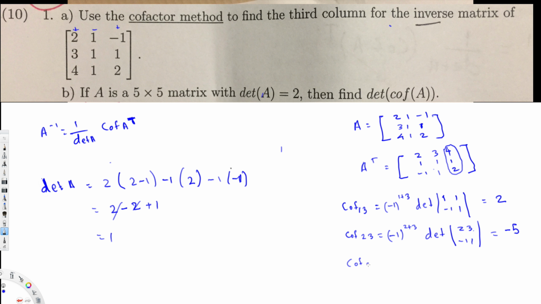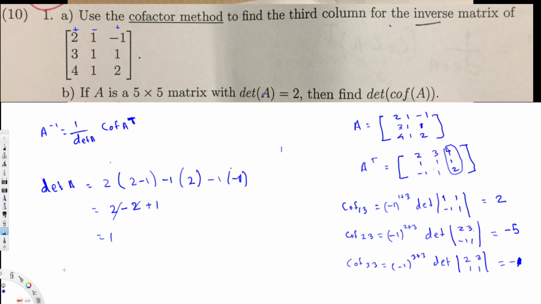And then we have cofactor 3 3. So minus 1 to the power of 3 plus 3, times the determinant of... so 3 3 is 2. If I take the determinant of this one, the vertical and horizontal cancel, so this one is 2 3, 1 1. So if I find the determinant, 2 minus 3 is going to be minus 1. Since the power is an even number, it's going to be positive, so it's not going to change the sign. So these are my three cofactors.